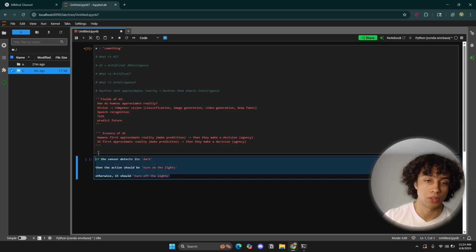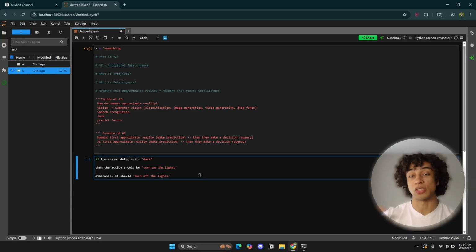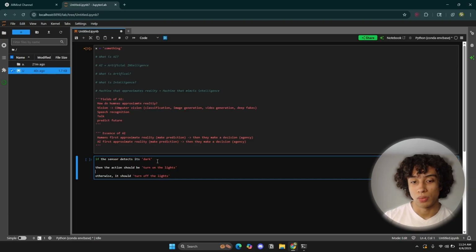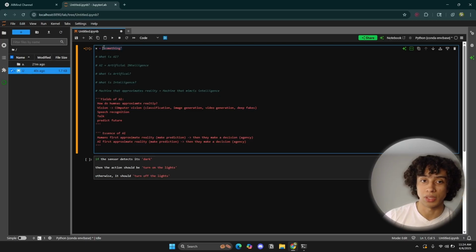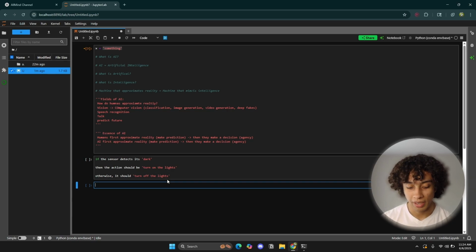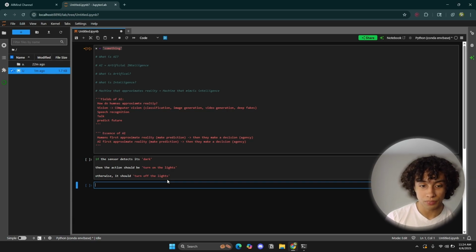So this right here is called pseudocode. Right here, I'm giving instructions to my machine, my computer. The computer is going to receive a piece of data. Remember, a variable is just something that stores data. It's going to receive this piece of data and ask, what do I do with it? Well, you're telling the machine, if the sensor detects it's dark, then the action should be this. Otherwise, the action should be this. How would this look in code? How would this look in Python? Well, in Python, it would be essentially this. Remember, we're setting our sensor to detect dark right now. That's the default detection, let's say.